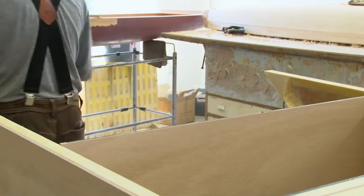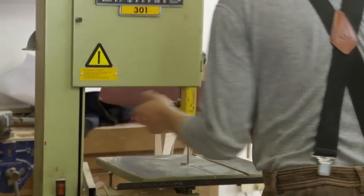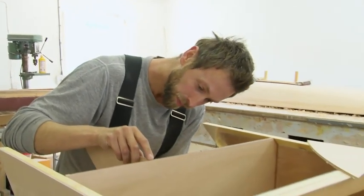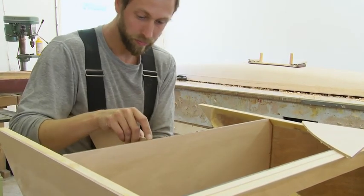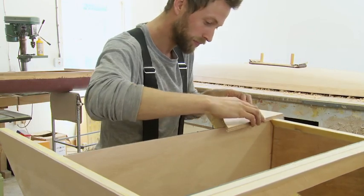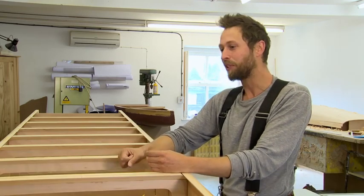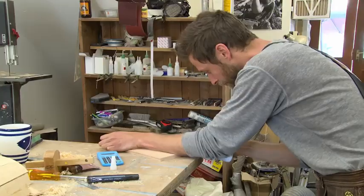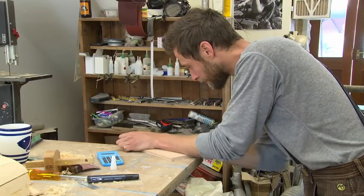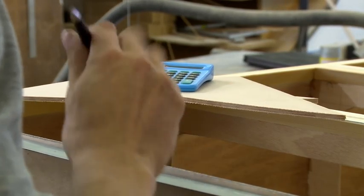The details of the float's construction are sketchy, but Lakeland boat builder James Pierce is using photographs and a blueprint to guide him. We've been building vessels for over 30 years, and so basically a float is a boat. A lot of the skills are transferable. The starting point was building a float that was as close to the original as possible in character, but our brief was that if there was anything we could do to either make it safer or to make it more suitable with modern techniques that weren't available back then it was worth doing.